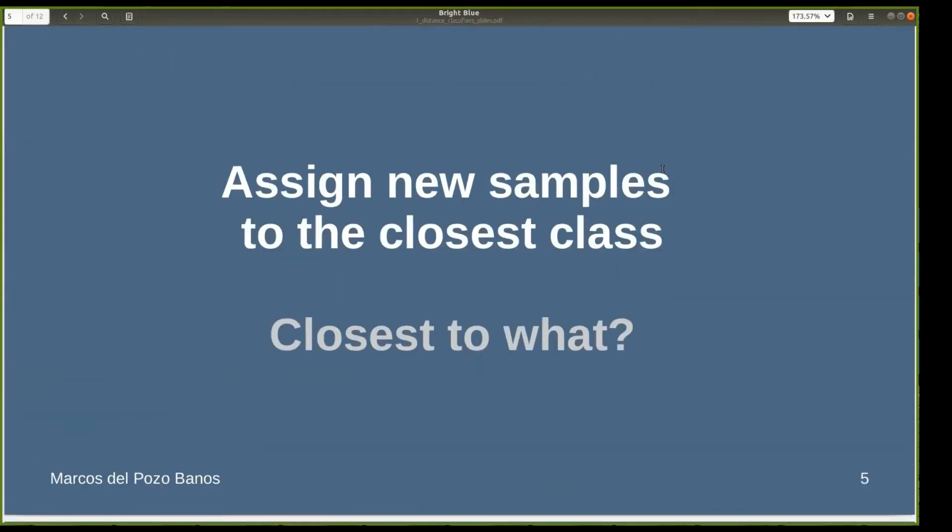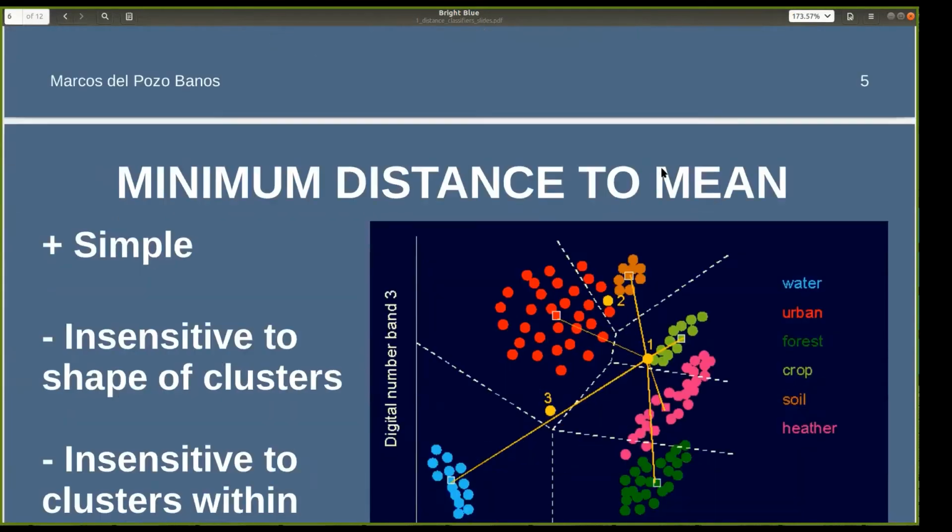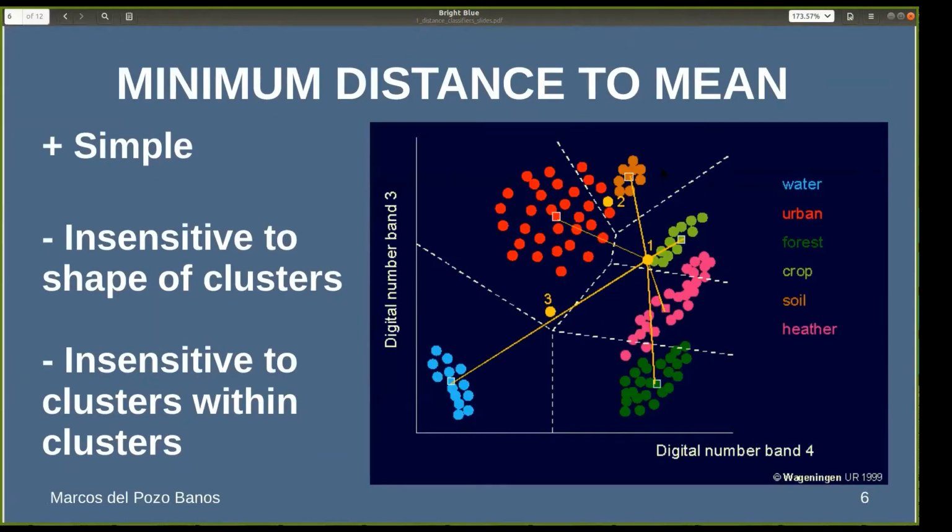And also the way you group all these features will affect your results. So for example, the first one we look at is the minimum distance to the mean. In this case, we have a bunch of points with different colors, and what we do is calculate the mean across all these, and then look at the distance from a testing point to each of these means.